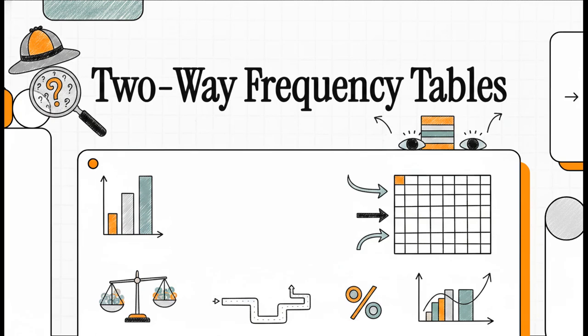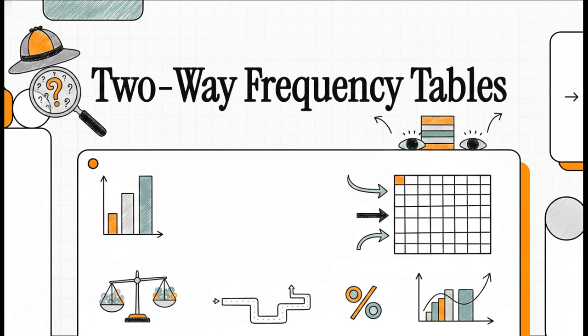We're putting on our statistical sleuth hats today to investigate some data patterns. Whether you're diving into Grade 8 Algebra I or you just really want to sharpen your data detective skills, you are exactly in the right place. In this explainer, titled Two-Way Frequency Tables and Conditional Patterns, we're going to learn how to organize messy, real-world data, find hidden connections, and most importantly, avoid the traps that raw numbers can set for us.